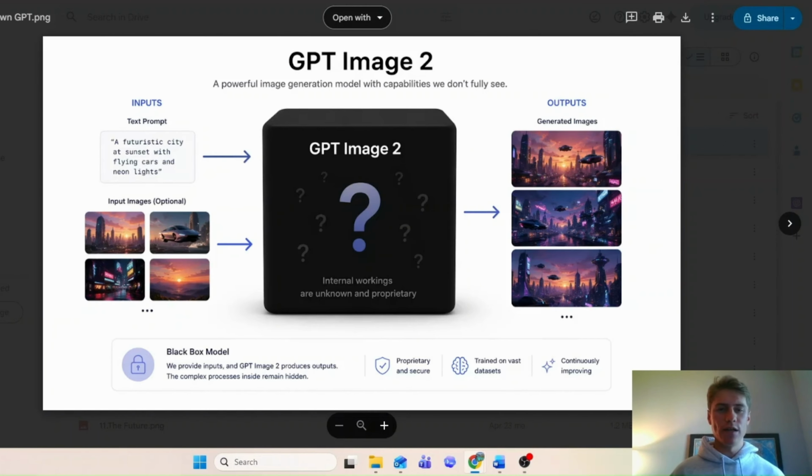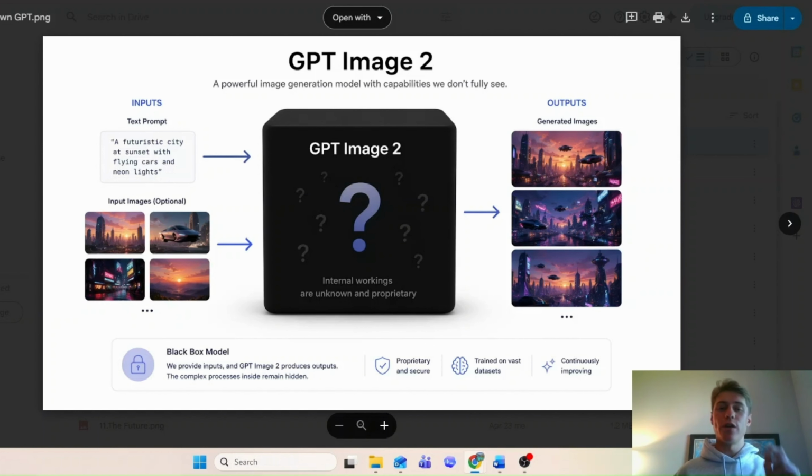Now, this is where things start to change with GPT Image 2. And here's something really important. We actually don't know exactly how this model works. OpenAI has not released a full technical paper. They haven't shared the architecture, the training data, or the exact methods being used, at least from when this video was released. It is April 27th, 2026. Hopefully in the future, they will release exactly how this model works. Maybe they won't. So everything we're about to talk about is based on the strongest available evidence, previous OpenAI disclosures, and how the model behaves in practice.